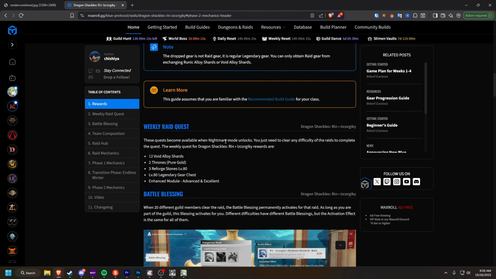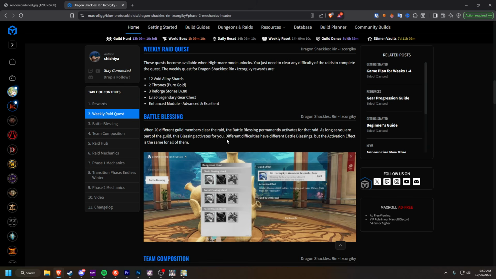So, these quests came in Nightmare Mode's log. Yeah, Nightmare Mode does release 2 weeks afterwards. So, Battle Blessing is also very important. A lot of people are wondering how to actually activate this in your guild, because a lot of people ended up seeing this. So when 20 different guild members clear the raid, the Battle Blessing permanently activates for the raid. As long as you are part of the guild, the blessing activates for you automatically. So different difficulties, as you guys can see here, that's why it's like normal, hard, nightmare, right? Different difficulties have different Battle Blessings, but the activation effect is the same.